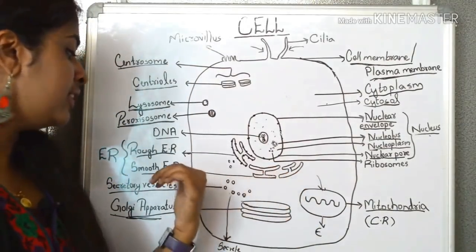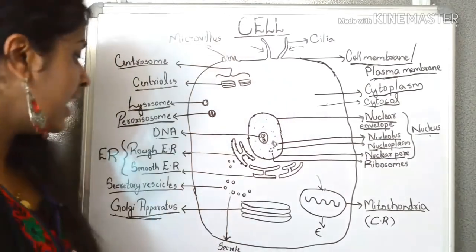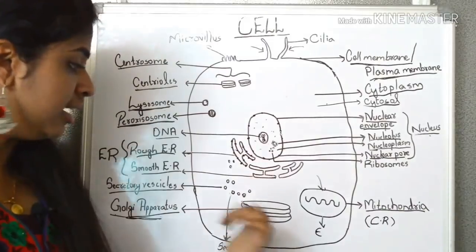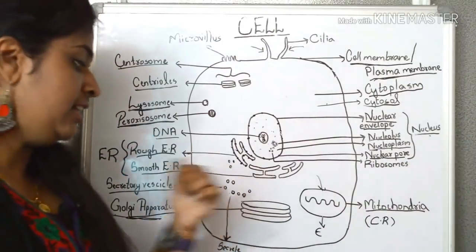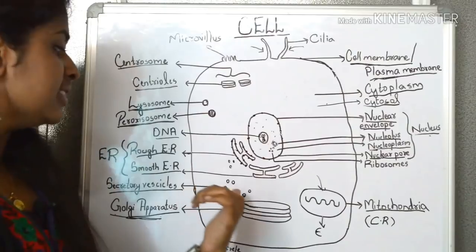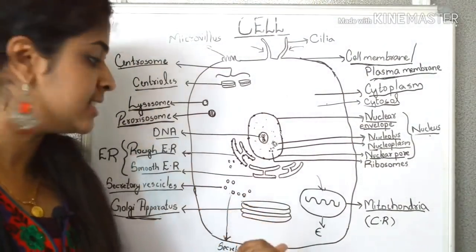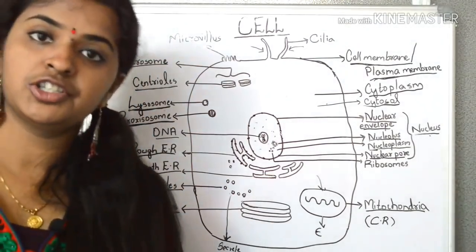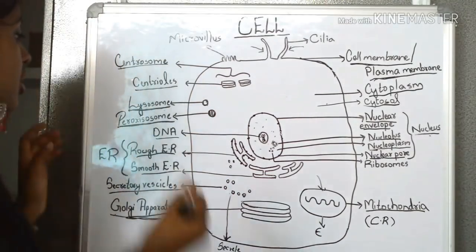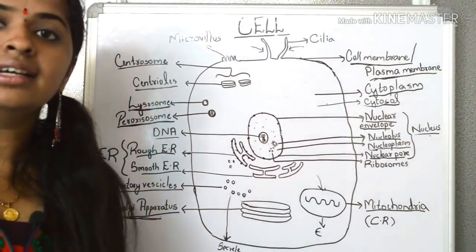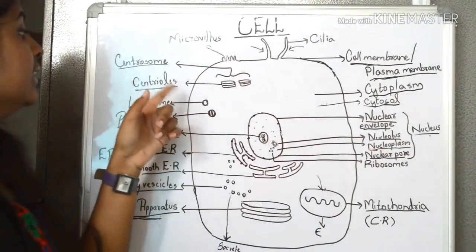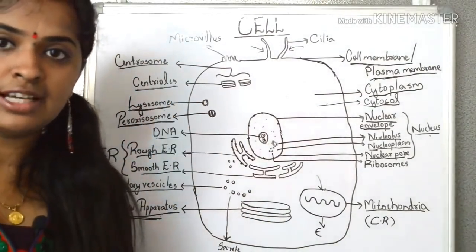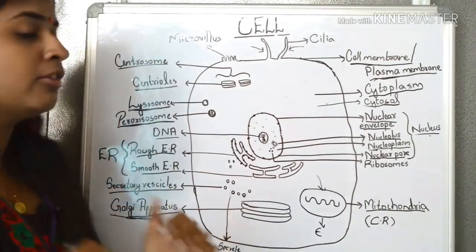Smooth endoplasmic reticulum helps in the formation of lipids, and then we talked about the transportation of proteins into the Golgi apparatus with the help of several vesicles, and there are secretory vesicles which will be absorbed by the Golgi apparatus. Inside the Golgi apparatus there will be processing of proteins, and production of hormones, neurotransmitters, etc. And then we talked about lysosome and peroxisome, which are the suicidal bags, and these contain digestive enzymes. So at the time of emergency there will be bursting of lysosomes, and the cell will be killed.